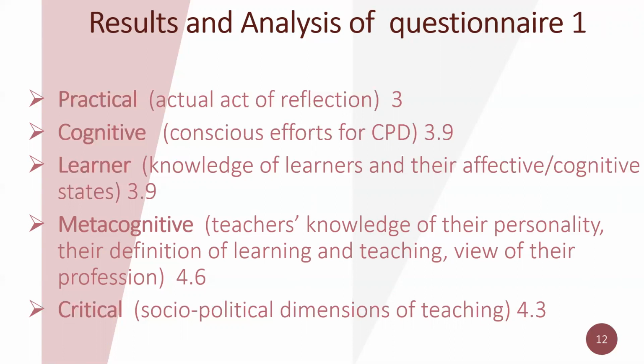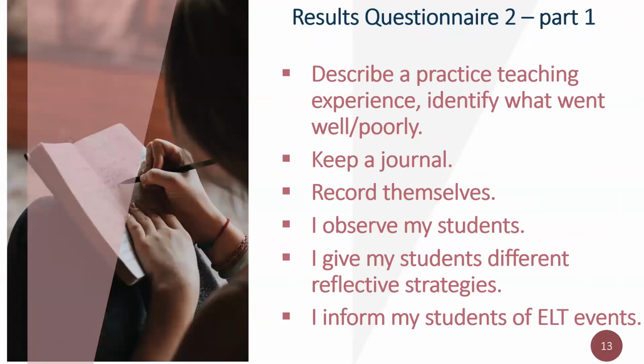I'd like to mention that on this first questionnaire, at the time there were 23 teachers and 13 teachers answered the questionnaire. The second questionnaire consisted of two parts. First of all, again on a Likert scale, teachers were asked to describe the types of activities they involve their students in which would lead to reflection, such as I asked my students to describe practice teaching experience and identify what went well and what went poorly.